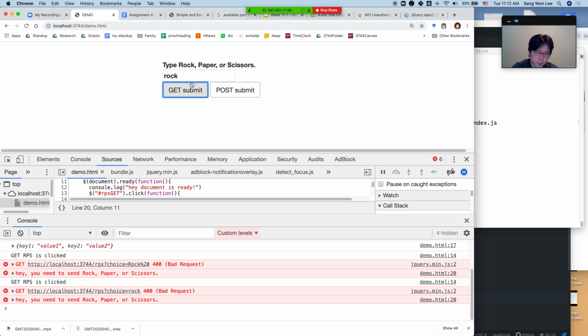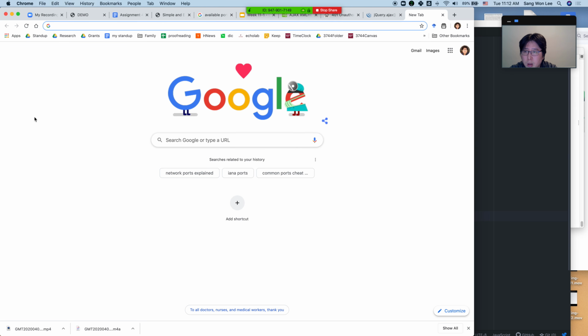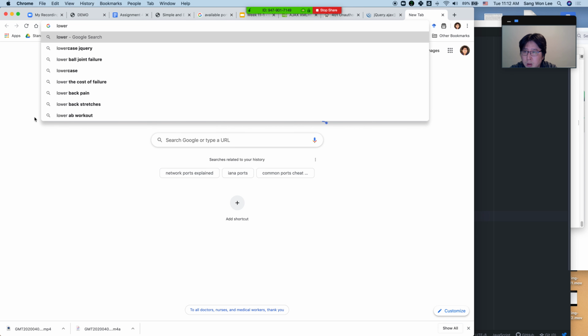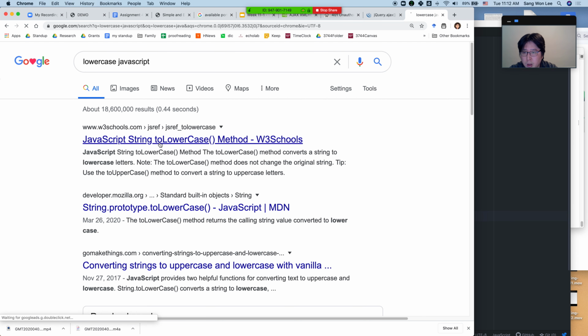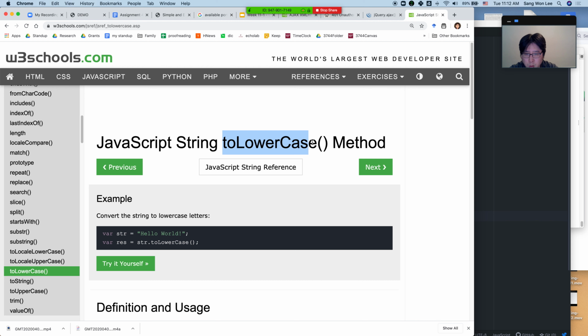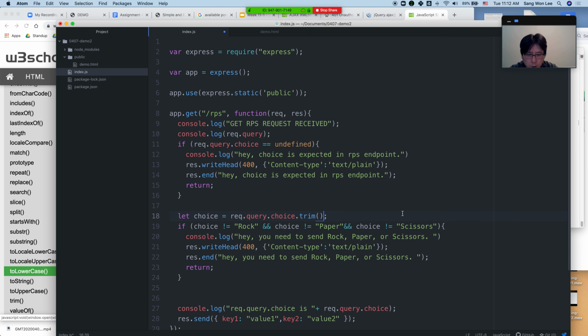So maybe this is too strict. Maybe you want to relax it a little bit, so that it could take a lowercase string and could have some space in it. Maybe by trimming it, it's going to allow some space at the beginning or at the end, and then maybe we handle lowercase. A JavaScript string has a member function called toLowerCase.